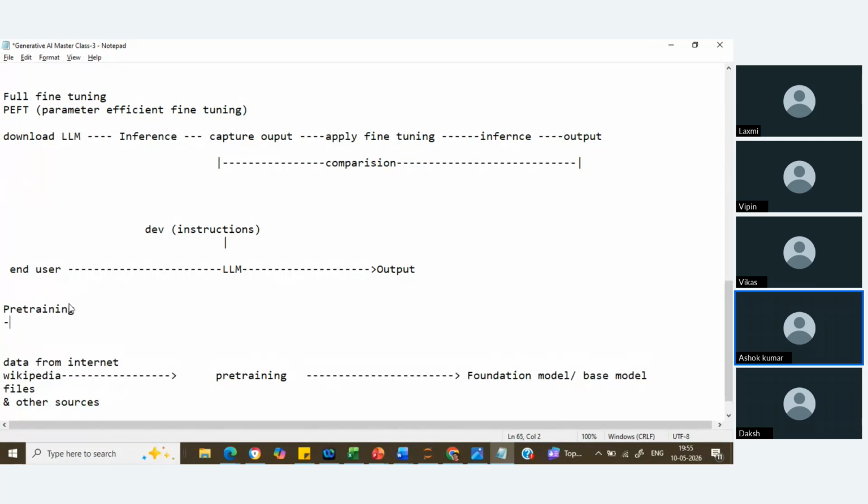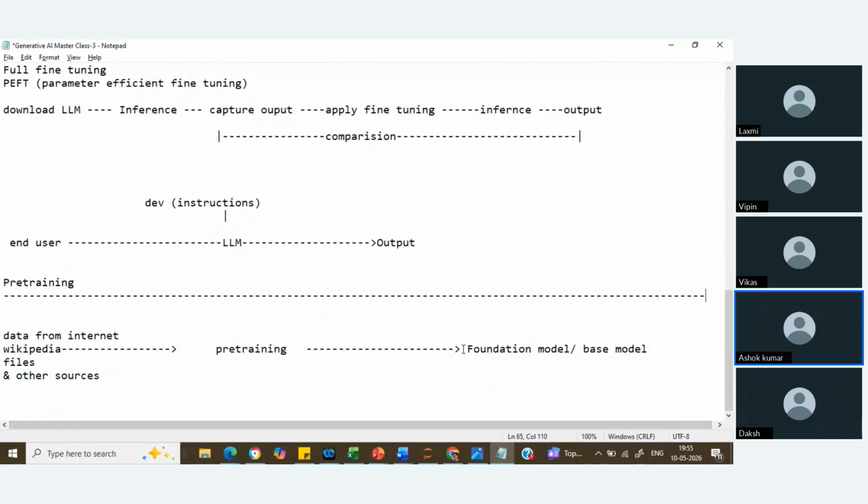So what is happening inside the pre-training phase is that it is going to provide us the base model, that is perfectly fine. We got the foundation model from the pre-training. So over here, pre-training is nothing but we create the embeddings. What is the meaning of embedding?